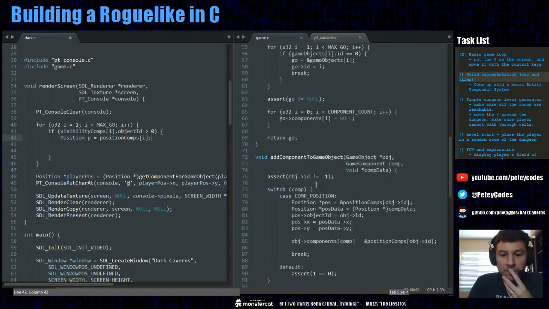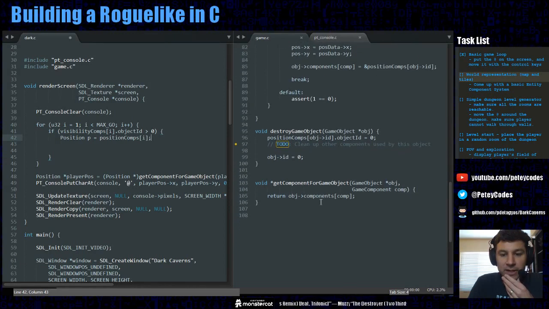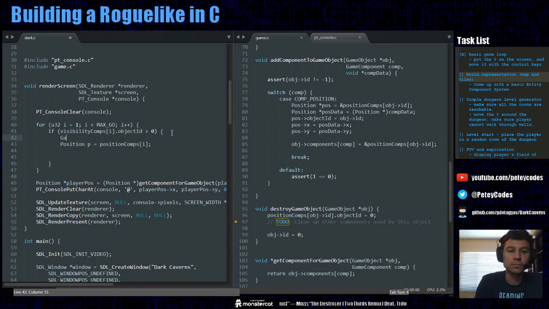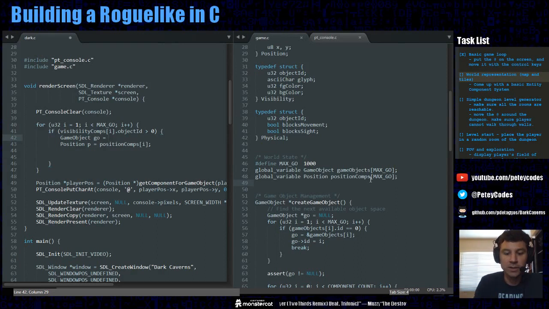Why don't we use our interface? We're going to want get component for game object. Let's use the interface that we defined, game objects.